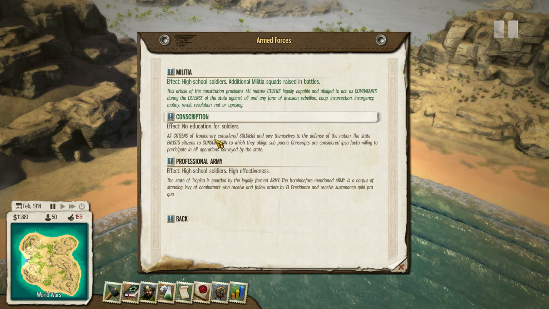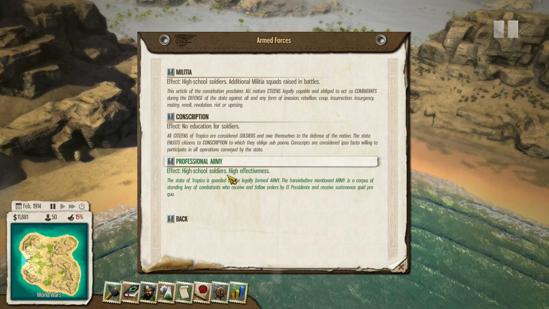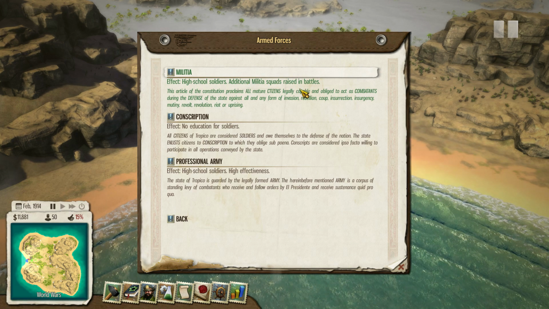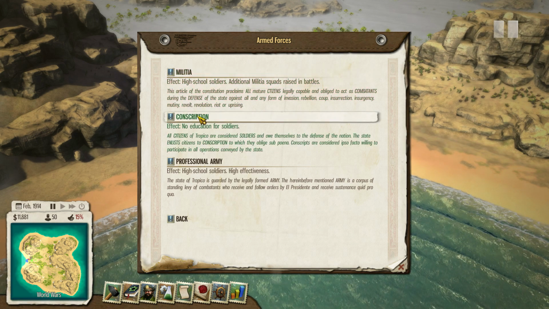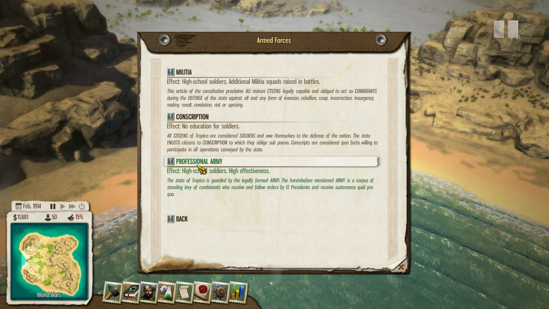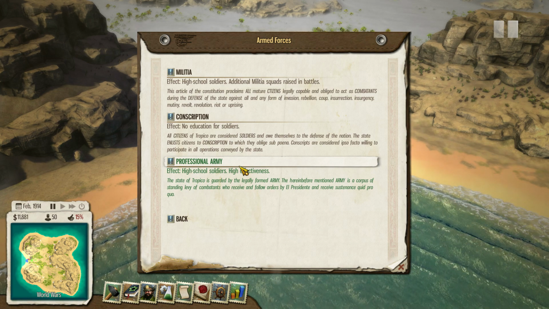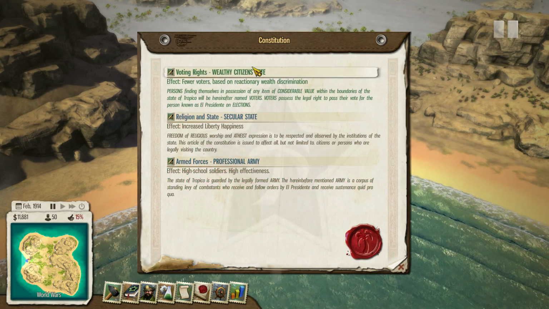And, oh yes, our armed forces policy. Militia versus conscription versus professional army. Both professional army and the militia require high school soldiers, although the militia will give you free militia squads when there's a battle. That's kind of handy. Conscription means no educational requirements whatsoever. But the professional army is the most effective one, and I tend to like a smaller, more effective army. I don't tend to go crazy building a lot of military buildings, which is potentially why we failed last time. So I'm going to go with professional army just to change that up.